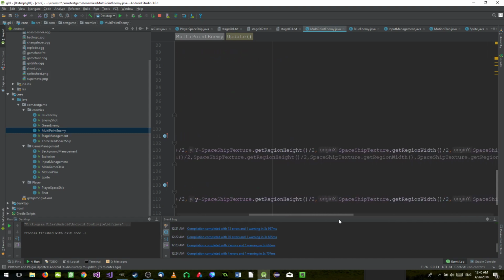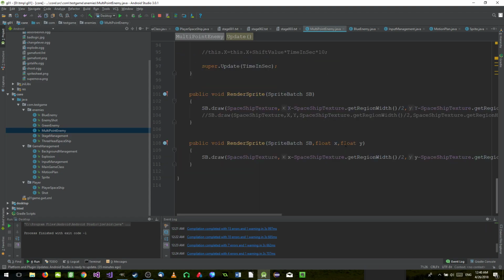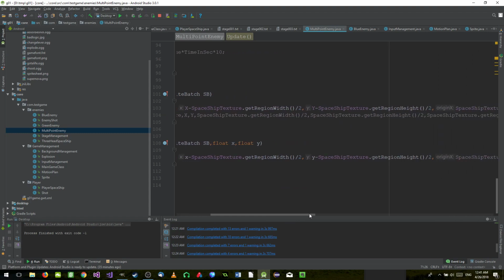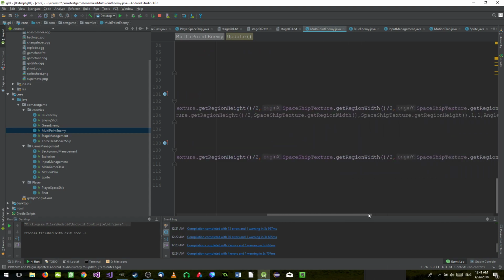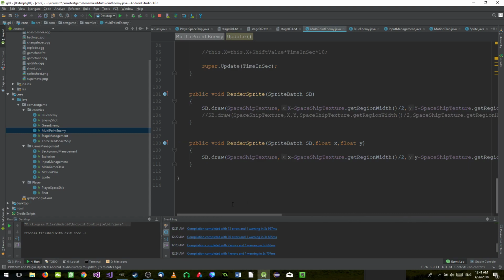Okay, this should be fine. I don't think we need to do anything here. Also, spaceship texture, and so on. And also, I don't need to do anything right here. So we already finished this. So let's go to the next one.